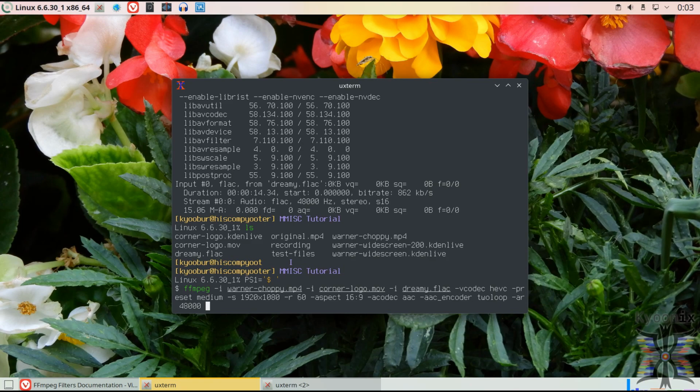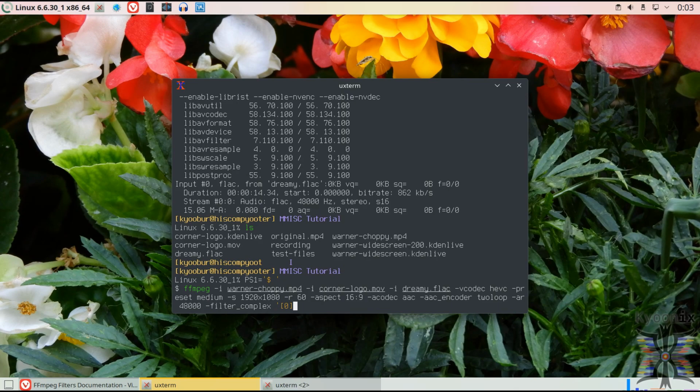Now we're going to get into the good stuff. We're going to add the argument filter_complex. This means that we are going to be creating a video by operating with filters on multiple input formats, on multiple input videos, I should say. And here's the chain. We're going to be operating first on our weird low frame rate video.